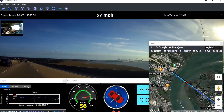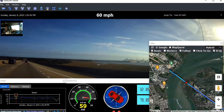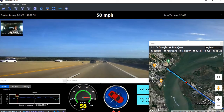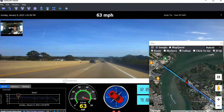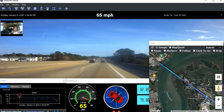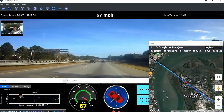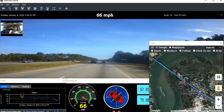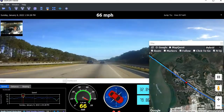And I'm not sure the name of this bridge. I know that they've had some issues with this particular bridge structurally, that it had to be closed a couple times, which is odd because it's not a very old bridge. I'm going to turn the camera back into frame so we can get our destination going. Yeah, it's not a very old bridge. You know, again, this whole interstate was built in the mid-90s, so there's no reason it should be in bad shape. I think it was a corrosion issue in some of the support cables running through the cement of the bridge. But they closed it for a while.